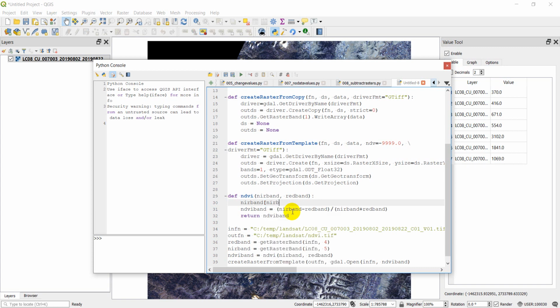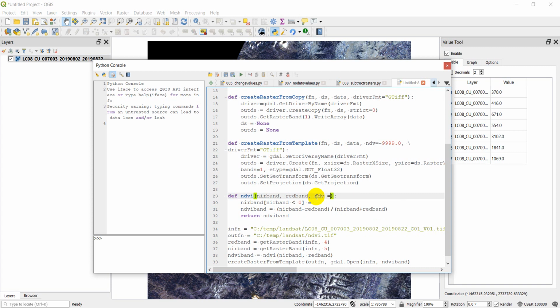And if we do NIR band, or sorry, greater, we'll do less than 0. We're going to make that equal to a no data value. So let's input a no data value here, and we'll just make this -999.